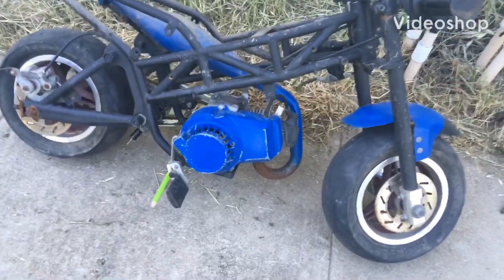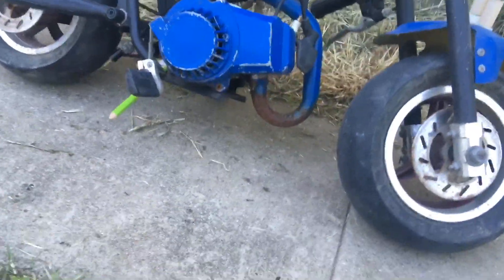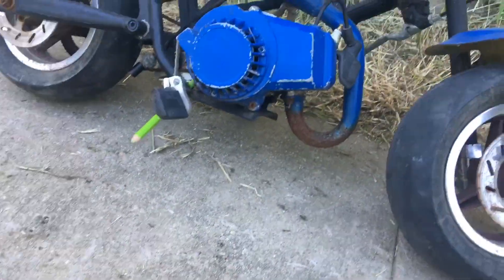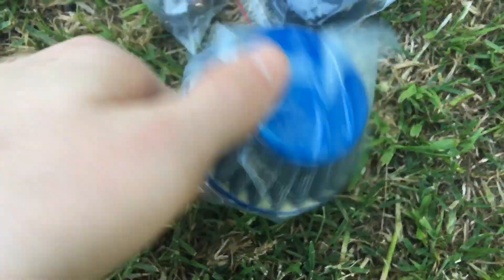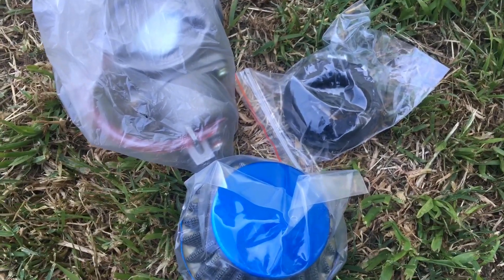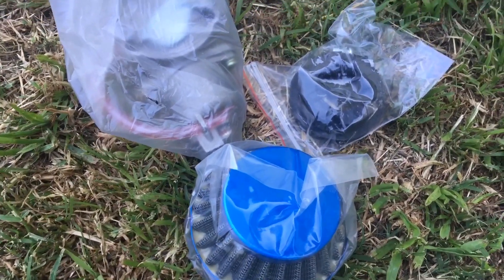What's up guys, it's Martha Shark and today we're back here working on the pocket bike. On the last episode I ordered a new carburetor and it finally came, so we're gonna be installing that today. The carburetor was actually only $15 so it was worth it. It comes with a new air filter too. So we're just gonna be hooking it up and maybe throwing gas in it and trying to start it up. Let's very quickly install the carburetor right now.